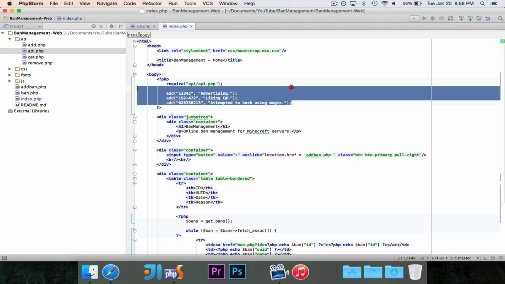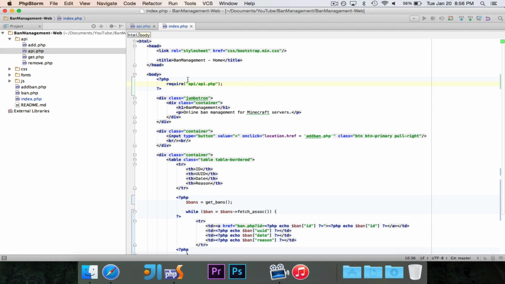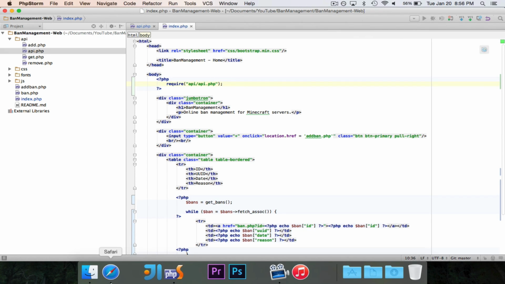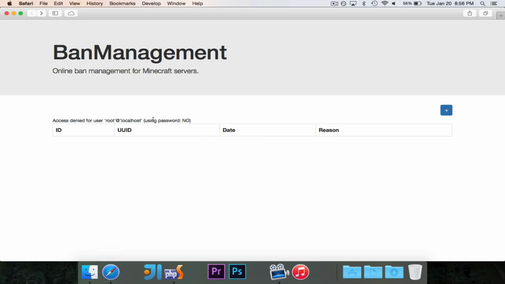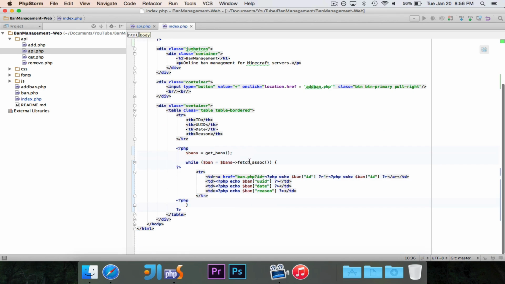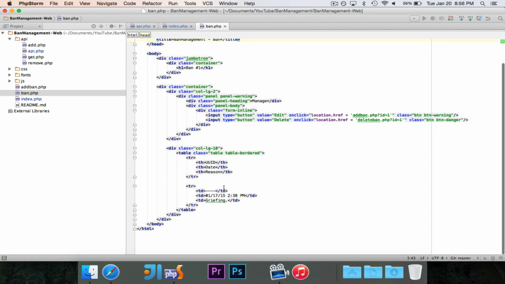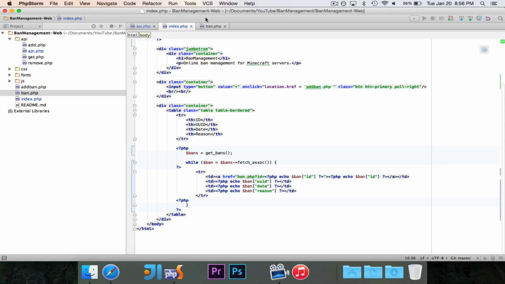And I believe that that's all we need to do for the index. I'm going to delete these adds because we don't need them anymore, and I'm going to quickly remove my password so I don't forget. So the index page is finished. It did display all of the information. So we're going to take almost the same thing here, and we're going to put it into our ban page. We're going to retrieve information about this one particular ban and put it in here. So this is going to look very similar.